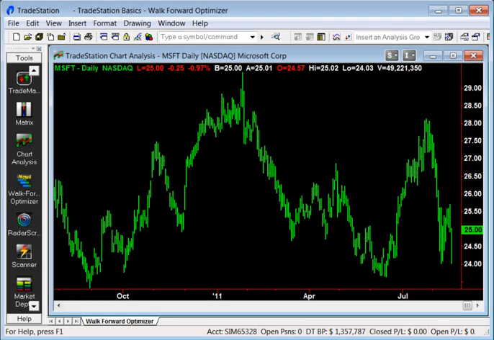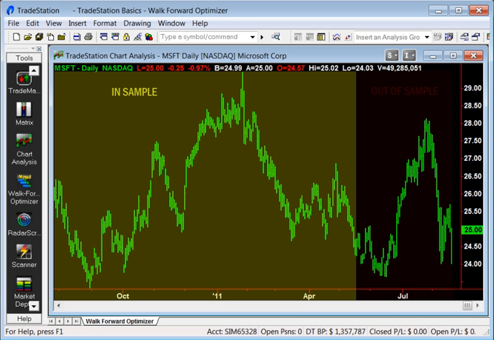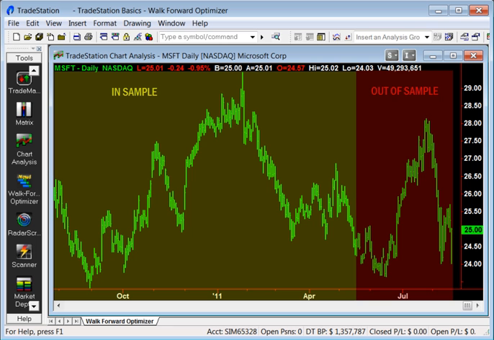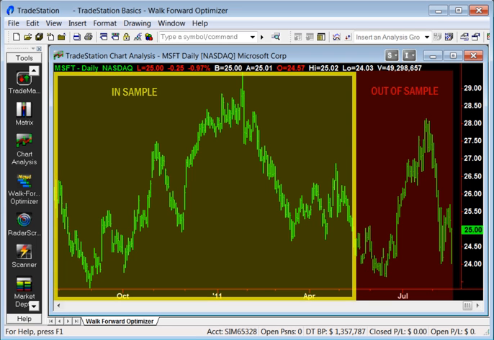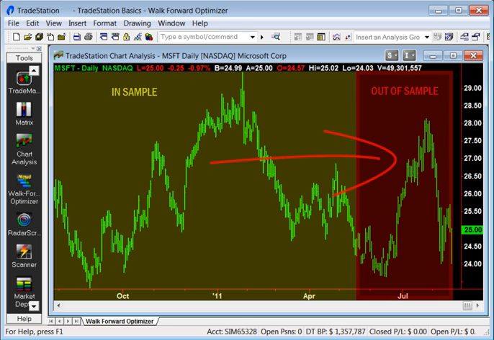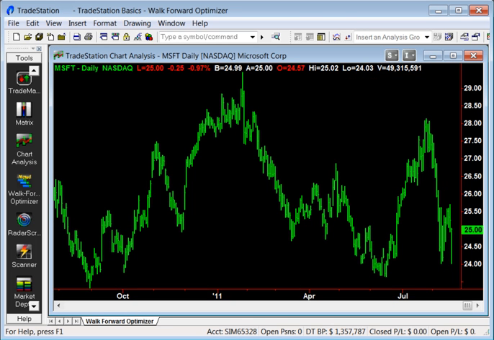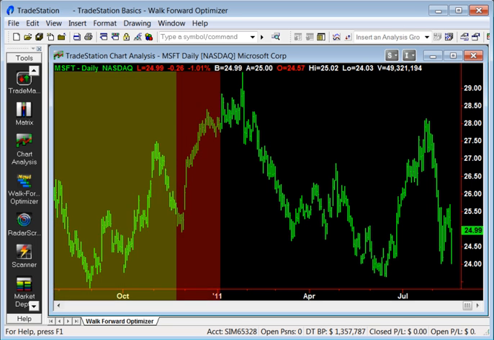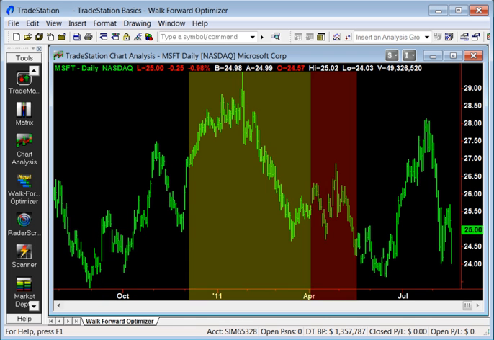The walk-forward optimizer automates the complex and multi-step task of running statistical walk-forward testing. Typically, a walk-forward test divides the data into two segments, the in-sample data and the out-of-sample data. The strategy inputs are optimized using the in-sample data and then are applied to the out-of-sample data to measure performance. The walk-forward optimizer takes this concept to the next level by running walk-forward tests on multiple data segments.